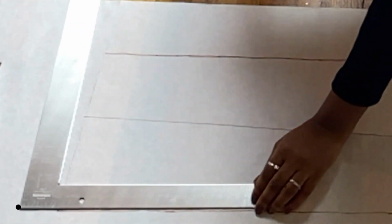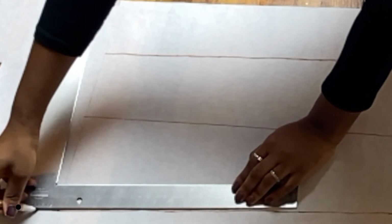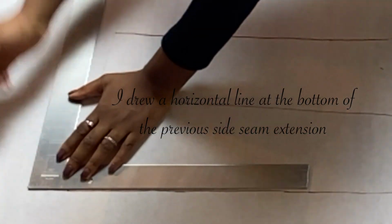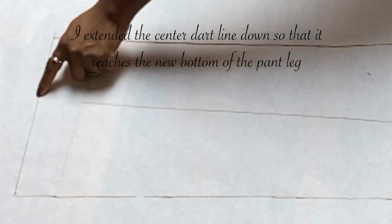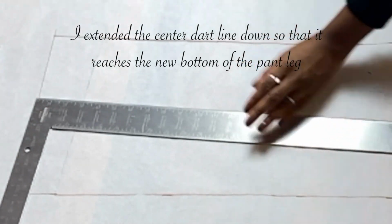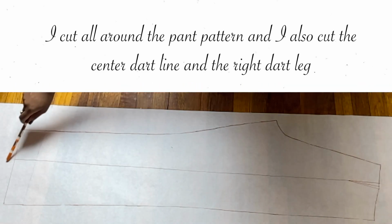So I just extended that side seam line until it hit that mark that I just made. And then from that mark, I drew a horizontal line connecting to the inseam line. And then I extended the inseam line so that it would touch the horizontal line. And then I also extended the center line of the dart. Then I cut all around the pattern, and I also cut the center dart line as well as the right dart leg.